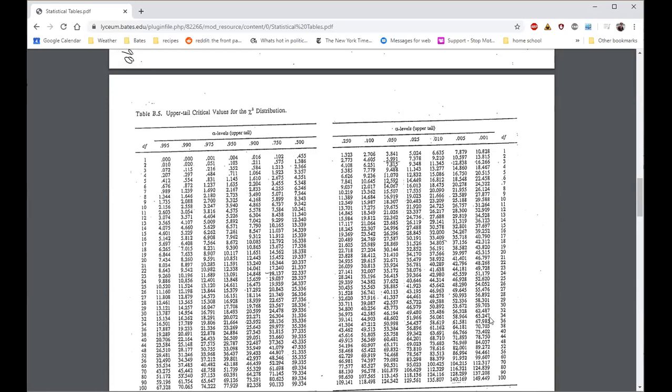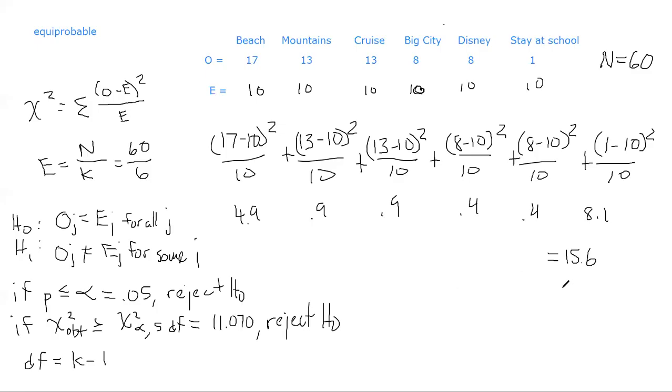So here's our critical value. We've exceeded that. We've exceeded this next one. And even this one, 15.0. Ours, 15.6, is between these two, between the 0.01 and the 0.005. So like we've done with other p-values, we're going to say that our p-value must therefore be between 0.01 and 0.005, and we're going to say it's less than 0.01. So back to our whiteboard and write that in. We'll say that p is less than 0.01.